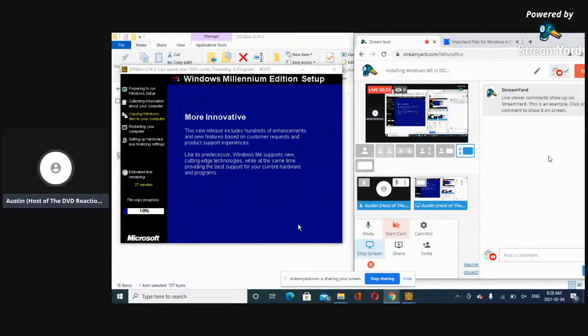And of course, this is the same setup from Windows 98. I guarantee you this is the highest version of Windows you can go in DOSBox. Like if I were to do an upgrade fest Windows video on DOSBox, I guarantee you this is the highest version of Windows you can go.